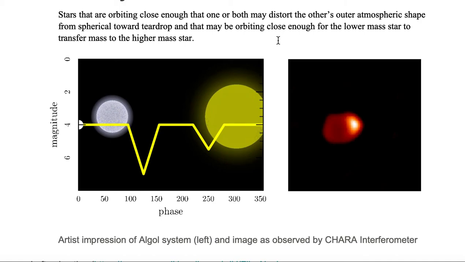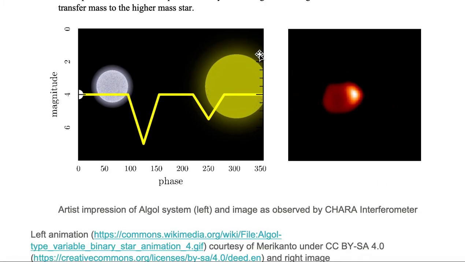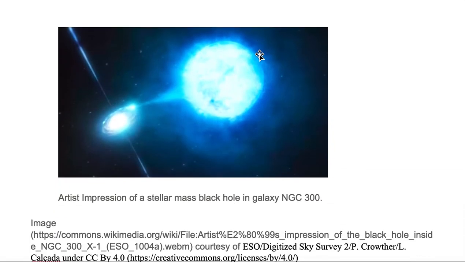When the stars come even closer, well, then you have mass transfer from the lower mass star to the higher mass star. And that is the case here. We're looking at two stars that are even closer than the Algol AB system, and the secondary or lower mass star is transferring mass to the higher mass star. Notice we don't really have a spherical shape. It's more of this teardrop or balloon shape where the gas is coming out the neck of the balloon.